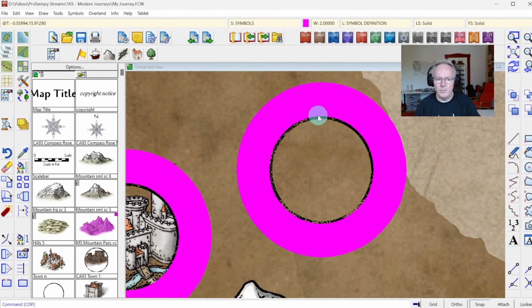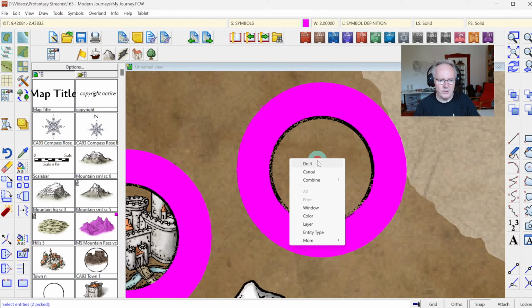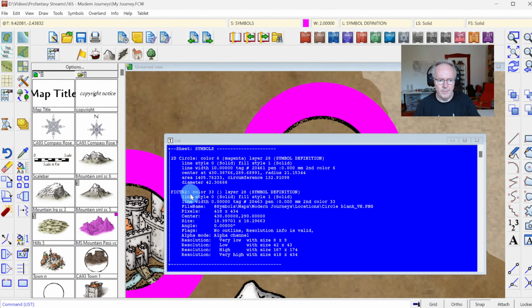Now this is a symbol, and I want to define the whole thing as a new symbol, and you shouldn't have a symbol definition within another symbol definition, so I first need to explode that. Symbol. Let's have a look. Now it should just be a bitmap reference and not a symbol anymore. Yeah, see a picture 2 entity.